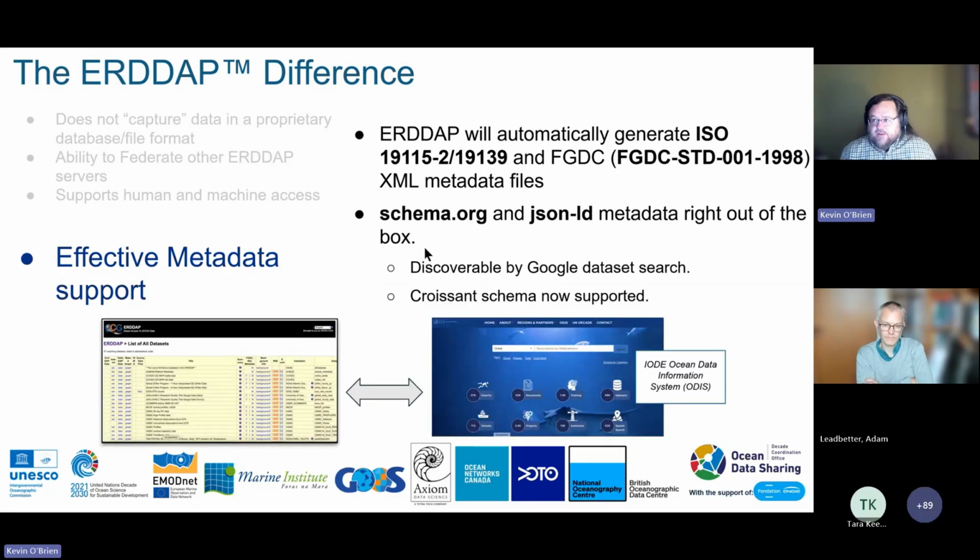We mentioned, I think Adam mentioned earlier, the International Oceanographic Data and Information Exchange has a program called the Ocean Data Information System, or ODIS. This is a system that's designed to be a discovery tool for ocean data, and they look at these federated metadata catalogs. And so the way it works with ERDDAP, because the data is in ERDDAP, we can connect directly to ODIS harvesting. They can come into the ERDDAP, find the information, and populate their discovery tool. And I'm working with them through GOOS to make this happen, and it's worked quite well.